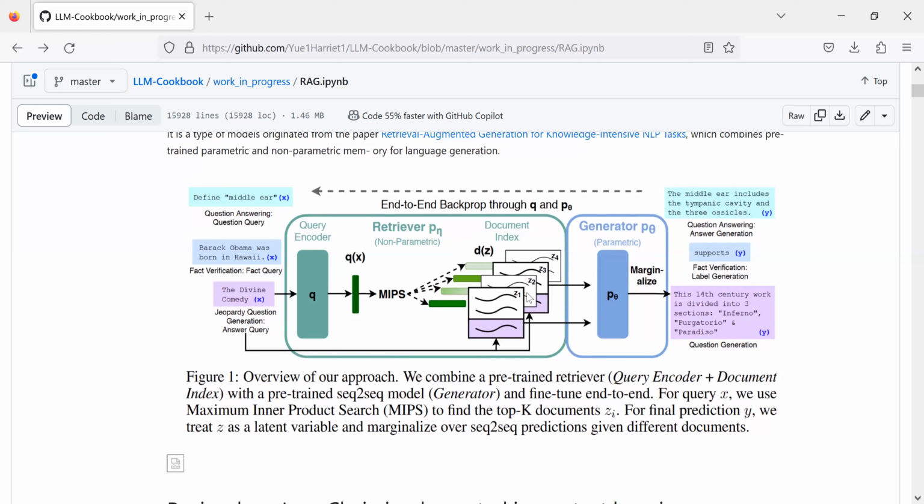After you retrieve this, you submit these contextual embeddings into the generator part, right? You see that this generator part is the parametric part of the model, the architecture, and the retriever part is the non-parametric part of the model. And from there, it generates a sequence of things. So you will see that it's still a sequence-to-sequence model, end to end.